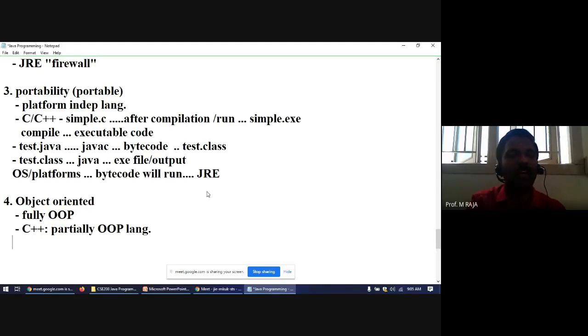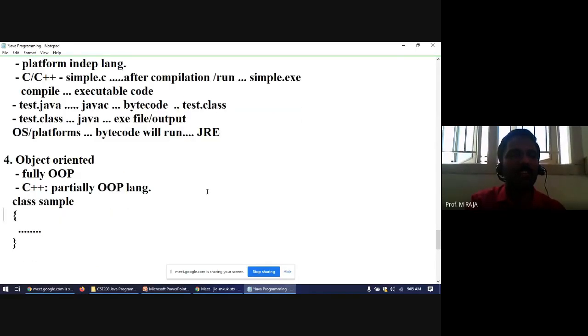In case of Java, you need at least a class, for example, sample. Within the class sample, you need to code it. Class is an object-oriented programming concept. Without having the concept of a class, you cannot write a Java program. That is why Java is said to be a fully object-oriented programming language. The fifth one is robustness.